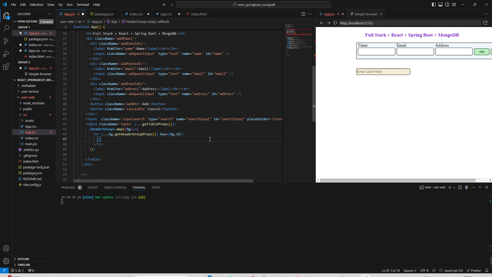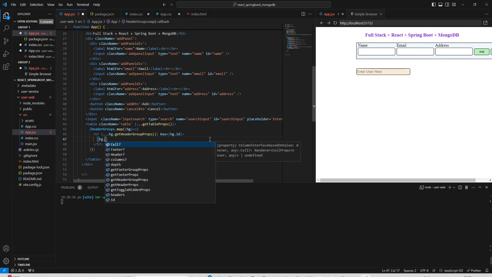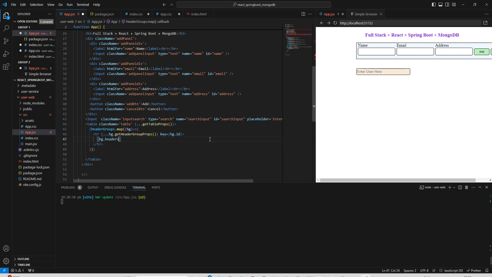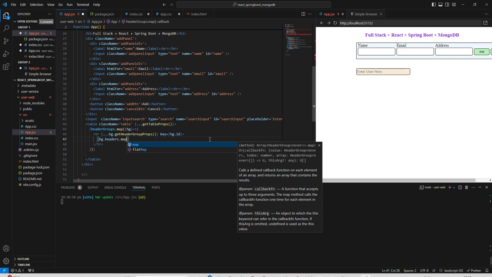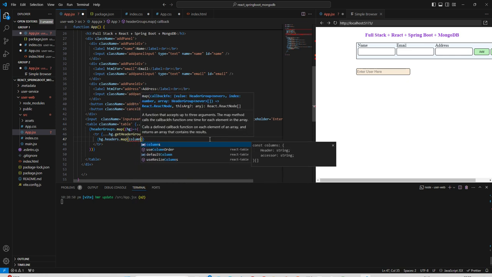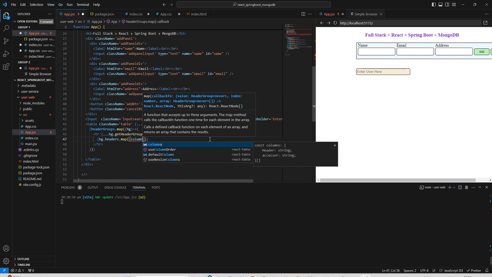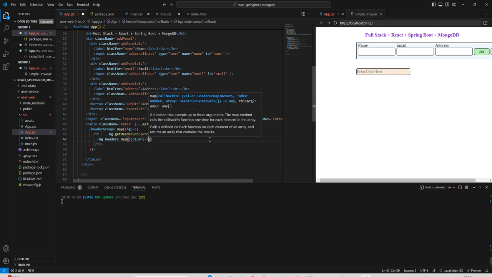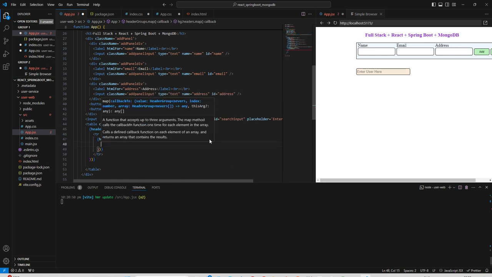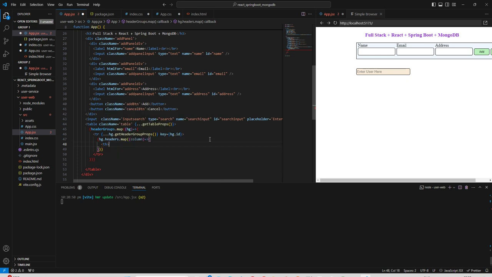Now here for hg.headers.forEach column, now we are going to render the column, and for rendering the column we are going to use the th, and here again we need to call the function for columns.